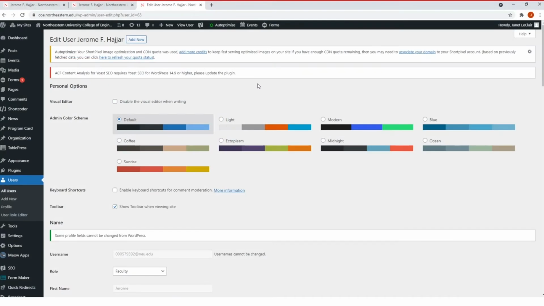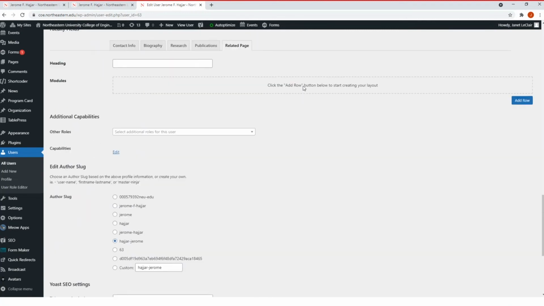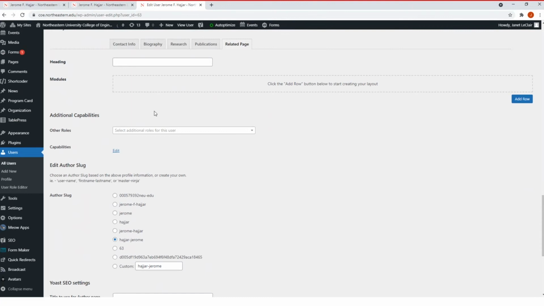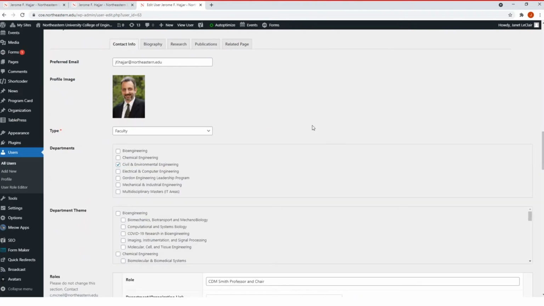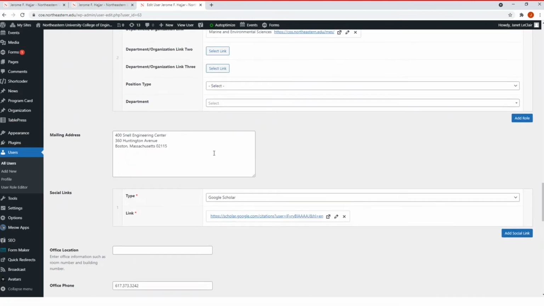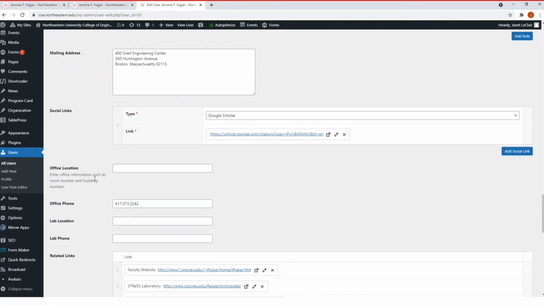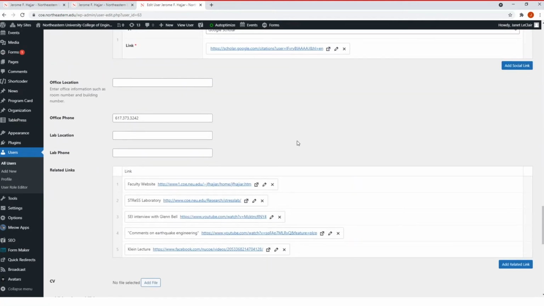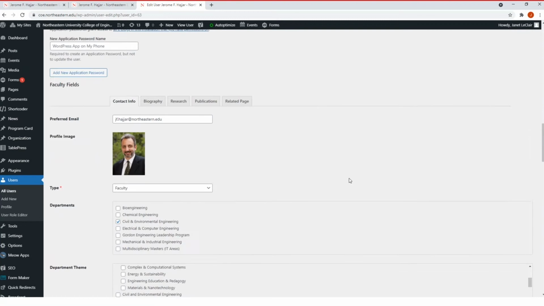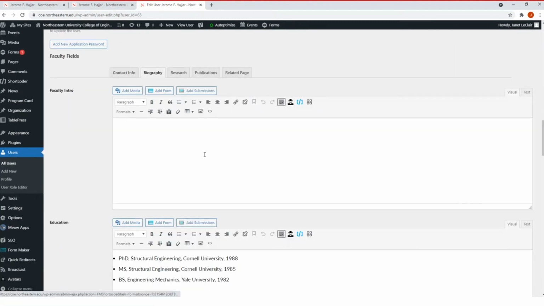If you are going to choose to update your own profile, which you don't have to, we'll help you, but if you did, once you hit edit user, you would see this. You're not going to touch any of this at all. You're going to scroll all the way down to here. And in contact information, there's very minimal that you would change in here, but you could go all the way down here and you can change your mailing address, your links, your office contact information, but you wouldn't change anything else.